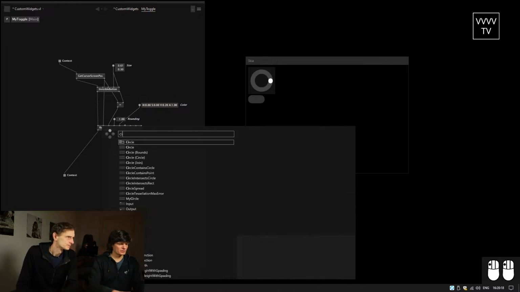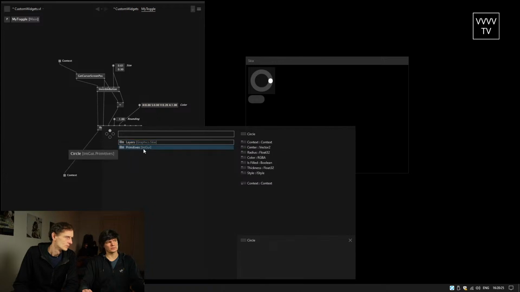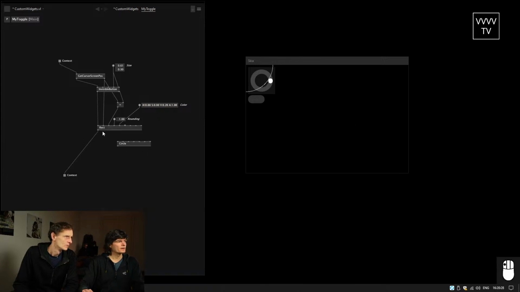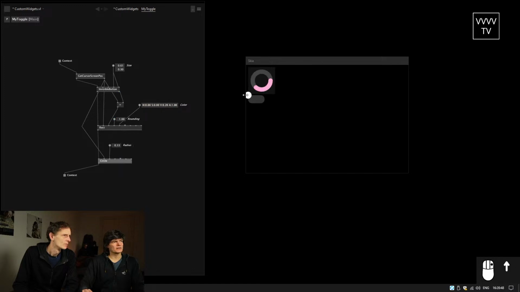So we just need another ImGui primitive, circle. You see that you have circle in Skia, but circle is also an ImGui primitive. Now we have to draw it in the right place and with the right radius, so filled. Again, let's try with this position and change some radius. But you see, it's the center of the circle. It's top left, of course. The center of the circle is where the cursor is.